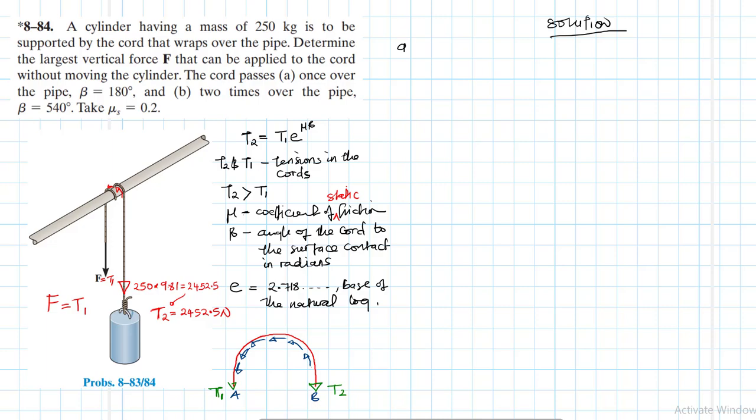Having explained that, we've been given two cases. Let's look at these two cases. We have case one where beta is equal to 180 degrees. So we need to convert this to radians. We know that 2 pi equals 360 degrees. Therefore, we need to find beta, and if we do our calculations, we'll find that beta equals 2 pi times 180 divided by 360, which is equal to pi. So beta equals pi.